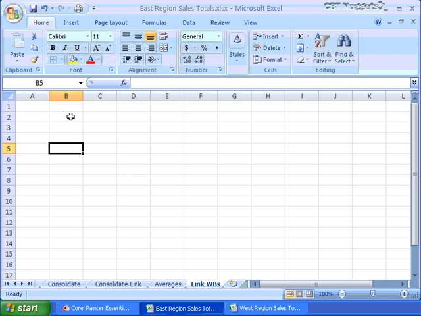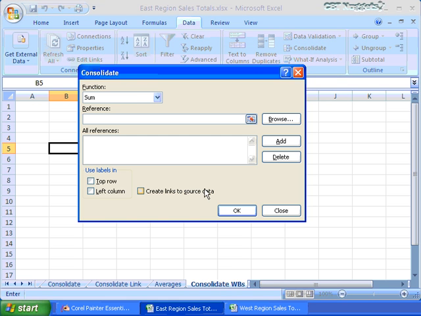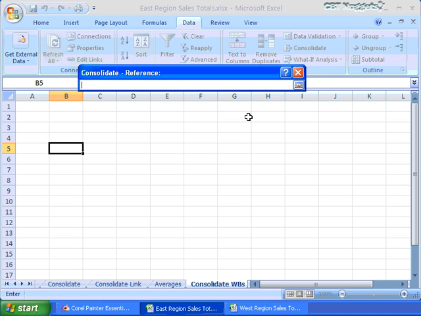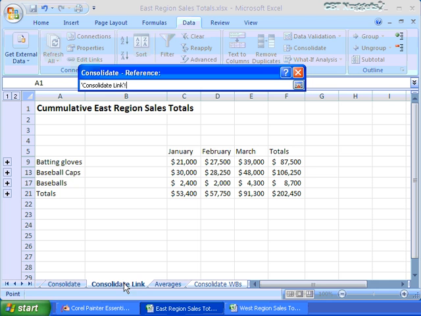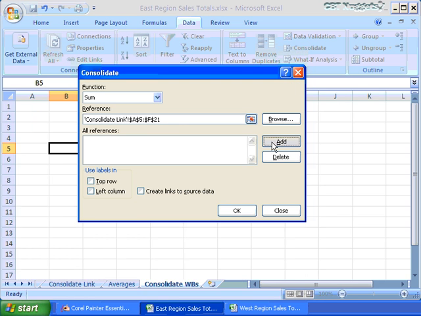I'm going to just stick here, cell B5. I'm going to grab the Consolidate tool. I'm going to sum information. Now, what's my reference? Here, my reference is going to be in our Consolidate link. I'm going to gather all this information. Instead of going back and getting all my individuals one by one, I'm going to grab this from the cumulative sales totals. Okay. That looks good. I'll choose Add. I do want the labels to show up. And I want to grab information from a different workbook.